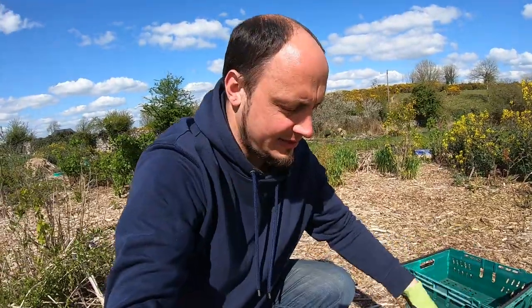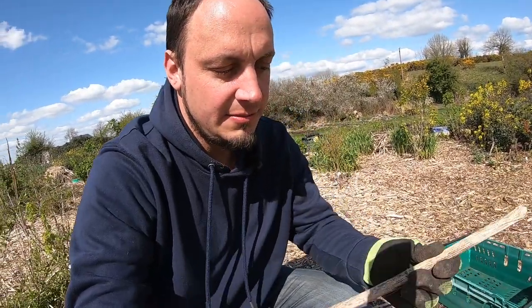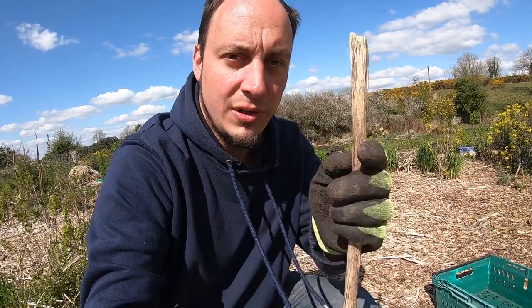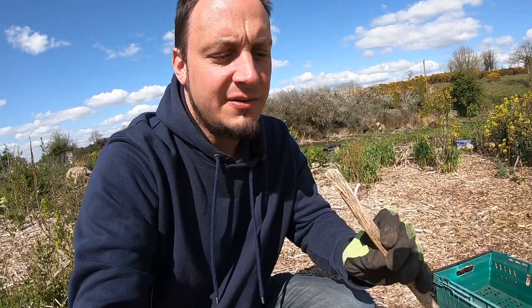Look at what great habitat this material makes for the insects, especially because they bore a hole in the side of the stalk, and then they overwinter in the middle section, which you can see here. It's kind of like foam or insulation, so it's ideal, especially for birds nesting as well. Once you have enough Jerusalem artichokes growing in an area for a year or two, you'll have plenty of stalks there to insulate the ground over the winter. And that's the idea. You always need to keep some of your brush at the end of the growing season. Always leave it in the garden so that the insects have somewhere to seek shelter over the winter.